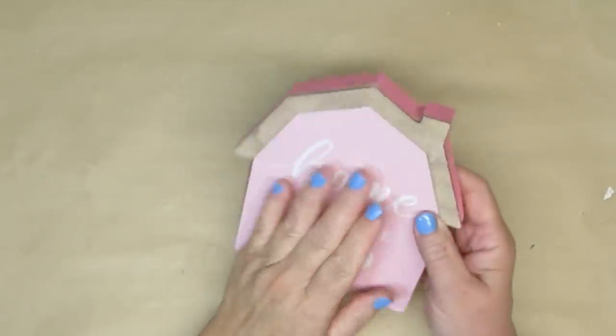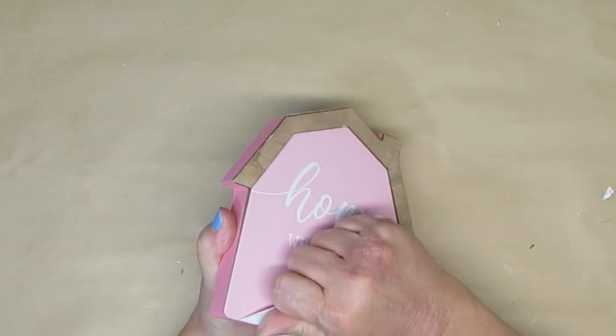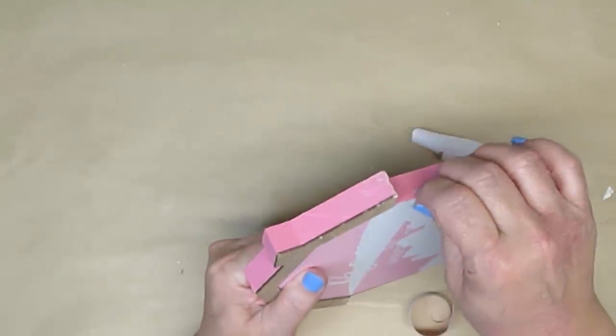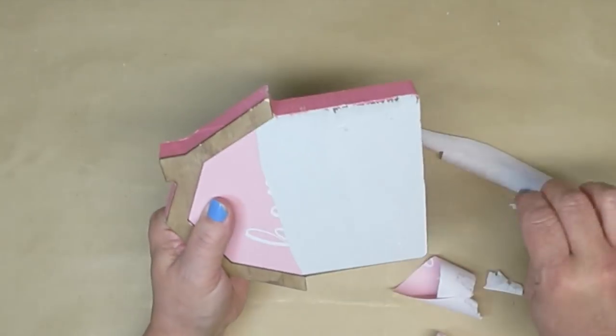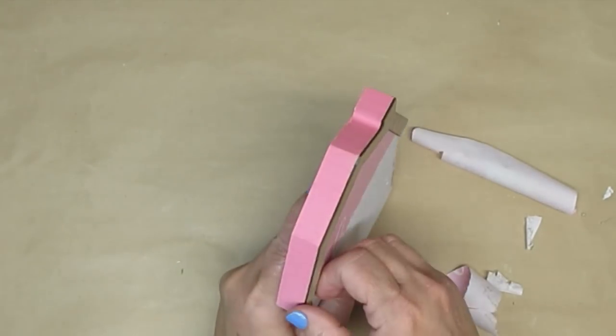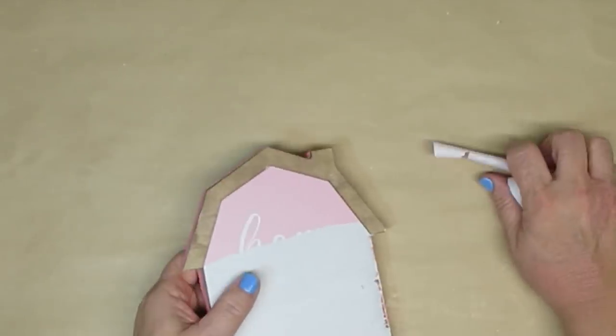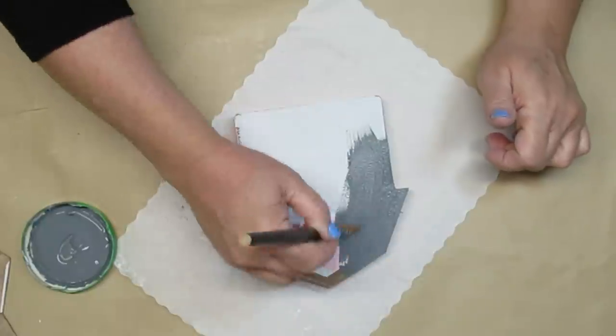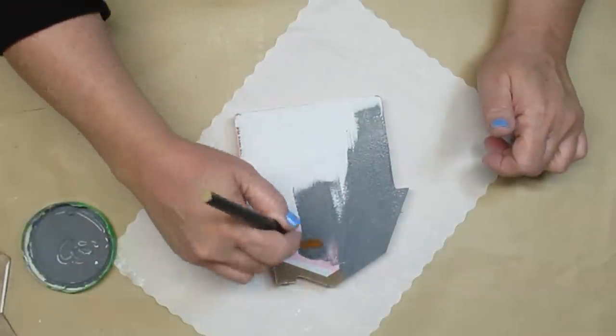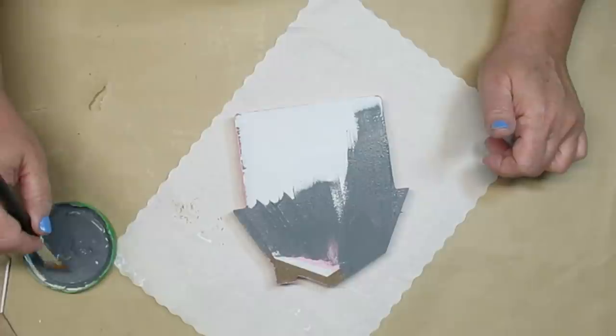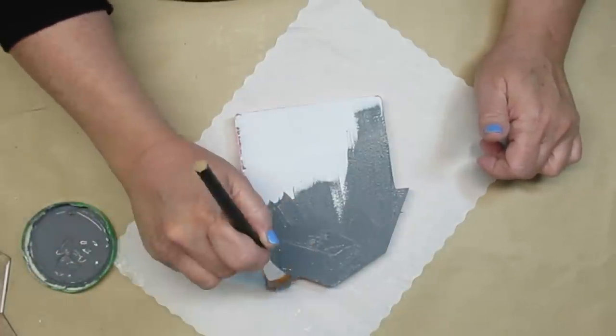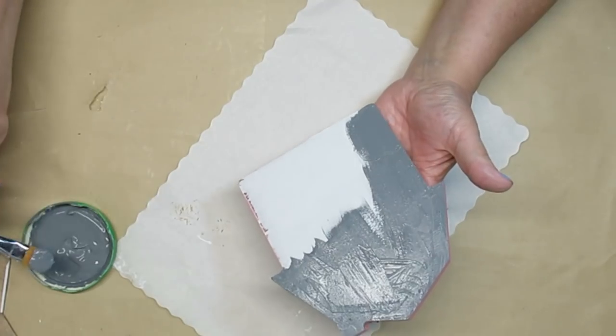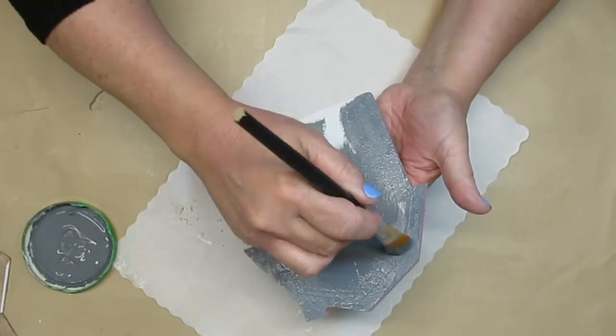This year for Valentine's, our Dollar Tree had these beautiful little barns. I just think they're absolutely beautiful. Of course I am not into the pink and they have the paper on top, but it seems to be peeling off fairly easily for me today. I'm also going to pop off the little wood frame at the top because I want to just set that aside and I'll work on that later. I'm going to apply a couple of coats of this dark gray DIY chalk paint. This is just black and white latex paint that I mixed together in a big jug, and then I added my talc to give it that opaque look so it would cover really well. I want to cover up all of the pink, so there's pink on the sides, there's pink on the top, there's pink everywhere. So I'm just going to give this a couple of good coats to make sure I can camouflage all of that pink.